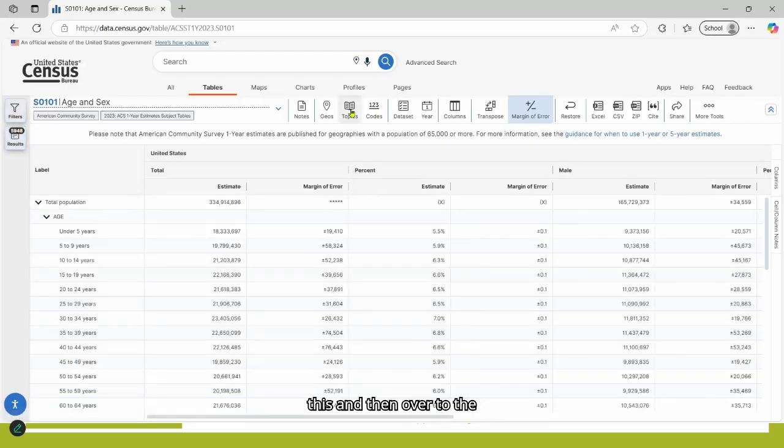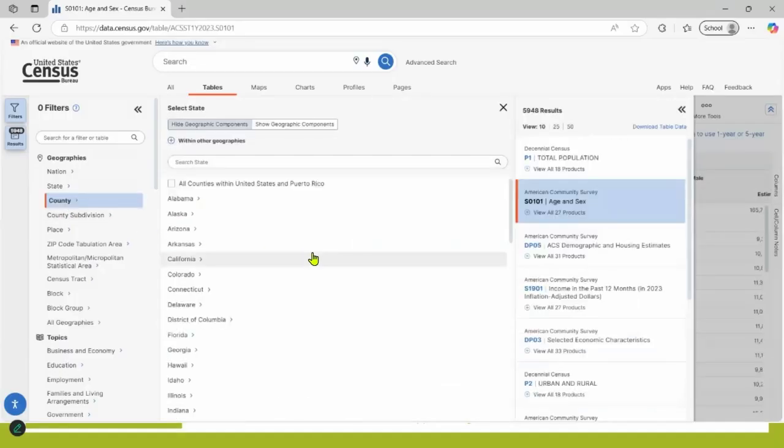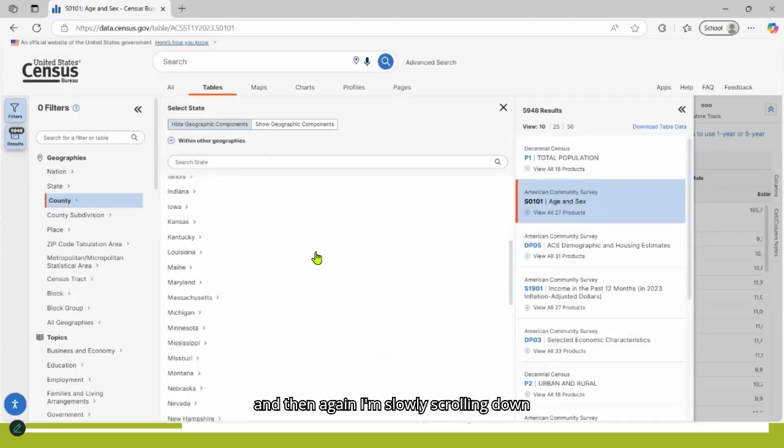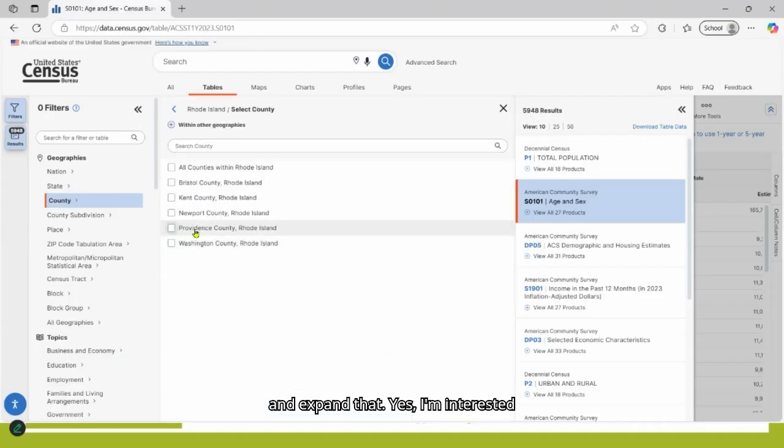Then over to the top left, I'm seeing the filter icon. So I'm clicking the filter icon. I'm not interested in nation or state, but in Providence County, correct? So I'm going to the county. Then I'm slowly scrolling down and looking for Rhode Island. Yes, I have it, and I expand that. Yes, I am interested in Providence County. So let me select that.